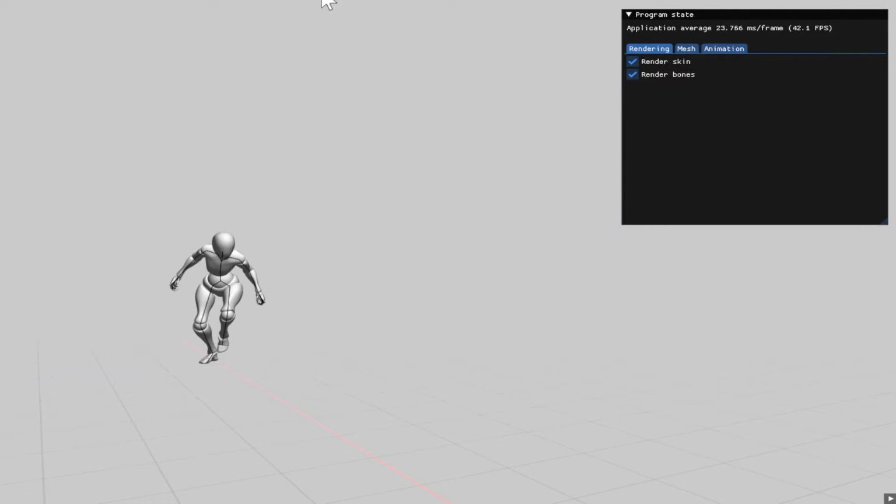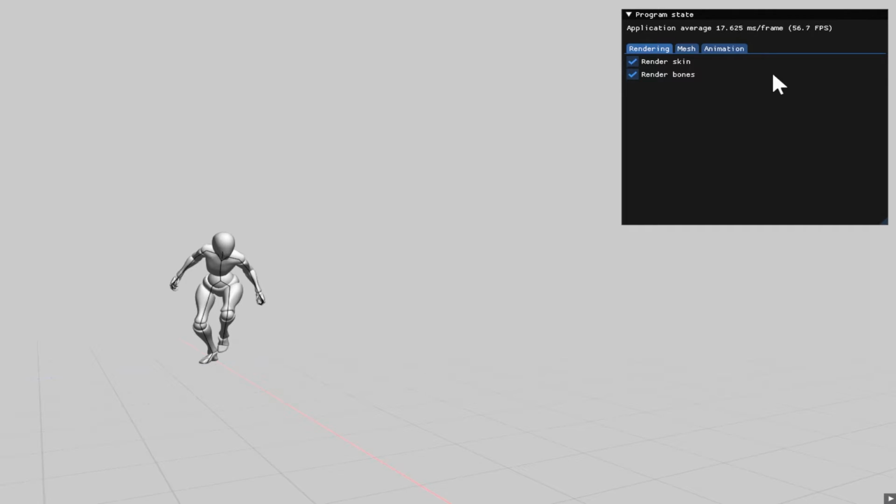Here are the results of our skeletal animation programming assignment. We did our program in C++ and OpenGL, and we used a framework called Glitter as a basis. Glitter handles a lot of the library imports, for example, OpenGL for rendering and mathematical operations, as well as Assimp for model loading. We also added imgui, which has some useful tools for user controls, as you can see on the top right.